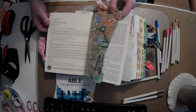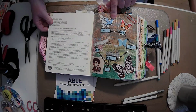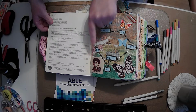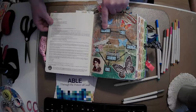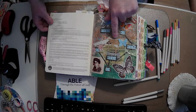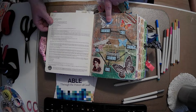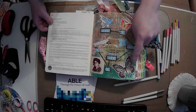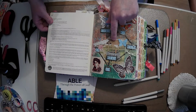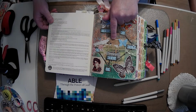This one and this one. This one I like a lot. It has a lot of mixed media with it, and I just love doing it. It started off, It Is Well with My Soul. So the "well being" is right here, and then "soul" being this stuff. And all this was found: cardstock type stuff, stickers, magazine. This was in a magazine or something I cut out, because there's no telling where I cut it out from.